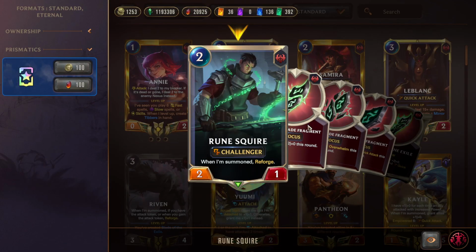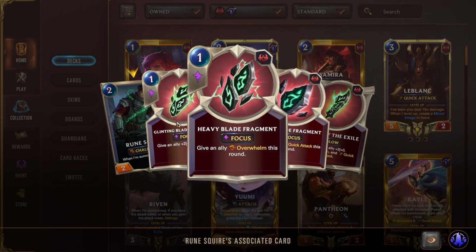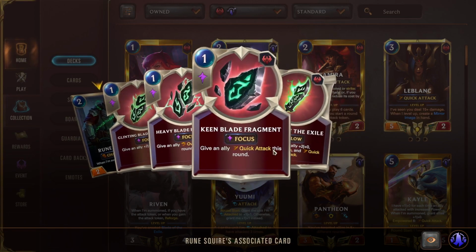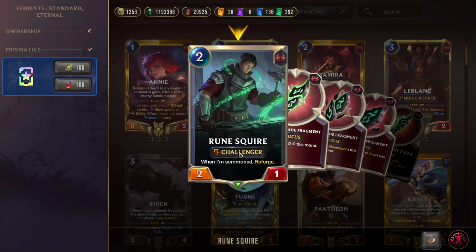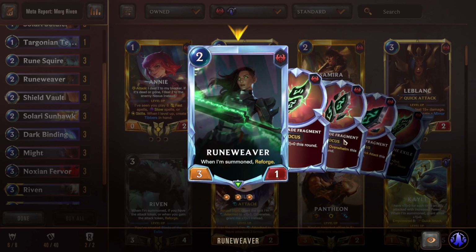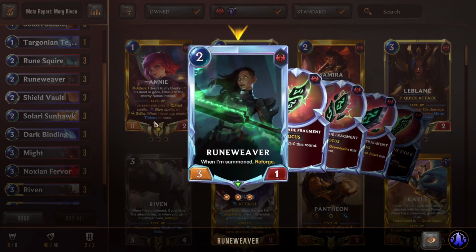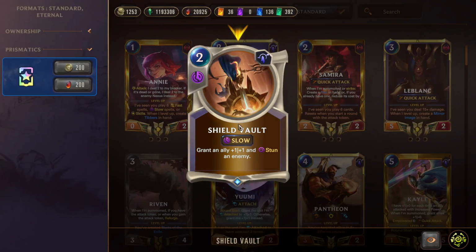Next, we have Triple Rune Squire to also give us Riven Blade pieces. Is Challenger, so really good in the early game at pressuring some units that the opponent wants to develop. You can combine Rune Squire with Quick Attack, and that feels really nice as well. Just really good unit overall. Rune Weaver, 2 mana 3/1, slightly less good than the Squire, but will also get you a blade piece, so very useful.